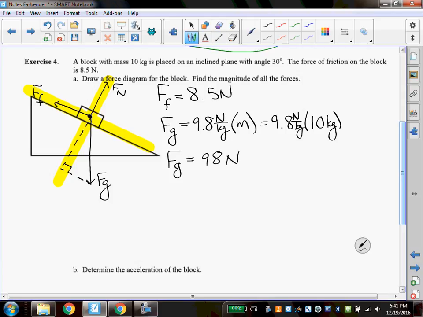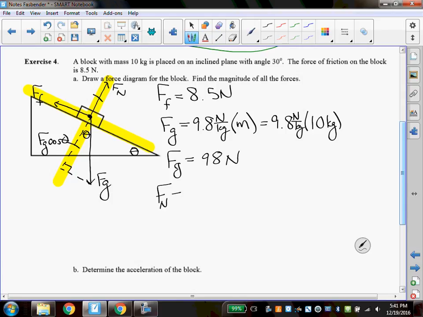And for the normal force, we're really going to need to look at our force diagram right here. We know that the angle of the ramp is the same as this angle in our force of gravity triangle. Because this box is not jumping off of the ramp or being driven into the ramp, the forces perpendicular to the ramp must be balanced. So the normal force must be the same as this long leg of our force of gravity right triangle. To calculate that long leg, we would use Fg cosine of theta.